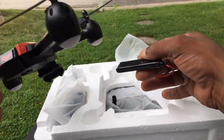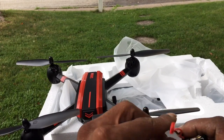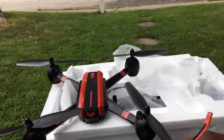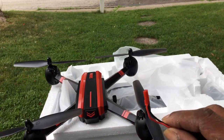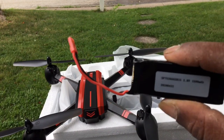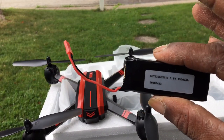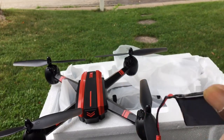Here's our battery here. Looks like we have a red JST connector. So that's a common connector. I have batteries with this other JST red connector that I can use. So that's nice, and it's a 3.8 volt 1500 milliamp hour battery. So that's a pretty hefty size battery, man.